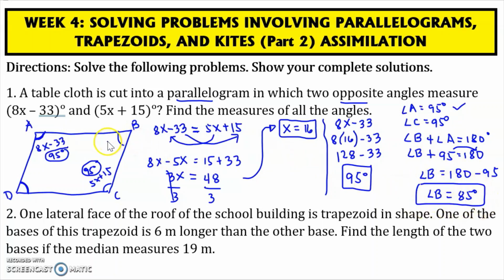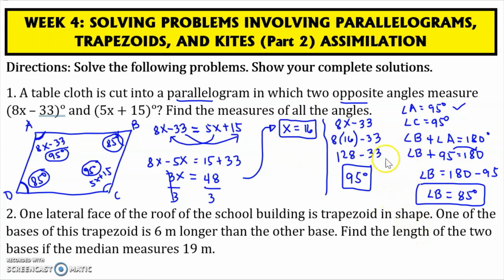So, kung ito guys ay 85 degrees, alam ko na si angle D is also 85 degrees. Why? Kasi po, they are opposite angles. Therefore, kung anong sukat ni B, yun din ang sukat ng ating D. So, natapos na tayo kay number 1. Ayan yung sukat ng mga angles po niya. Nakuha? So, ulitin ko lang, paano natin nakuha yun? Siyempre, solve for x muna. And then, substitute yung value ng x dun sa ating mga angle. Nakuha? So, yan. We're done with number 1.